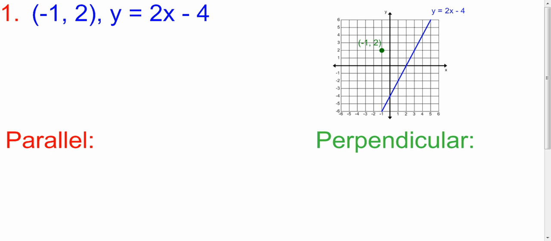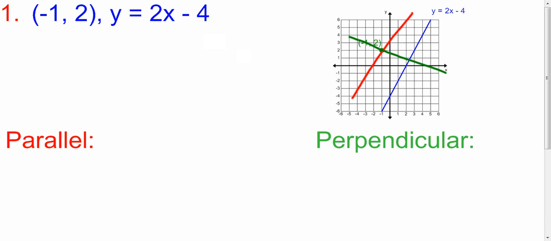And then I want you to draw a line that's parallel to that one that goes through the point -1, 2. So I'm needing to find an equation for that line right there. And then perpendicular to the blue line, but that goes through that same point. So I want you to find an equation for that line. That's kind of what we're doing, okay?